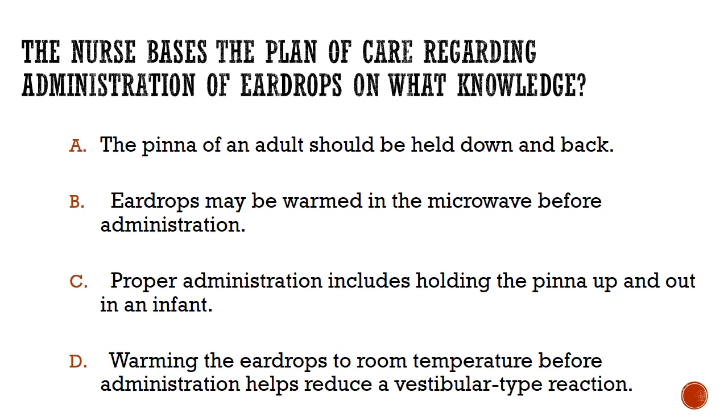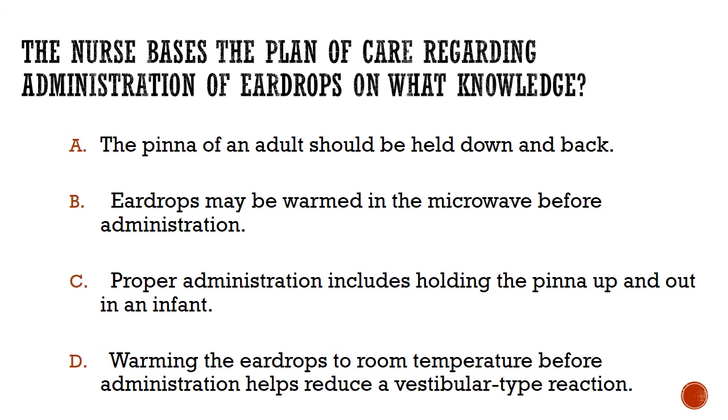A, the pinna of an adult should be held down and back. B says eardrops may be warmed in the microwave before administration. C says proper administration includes holding the pinna up and out in an infant. And D, warming the eardrops to room temperature before administration helps reduce a vestibular type of reaction.